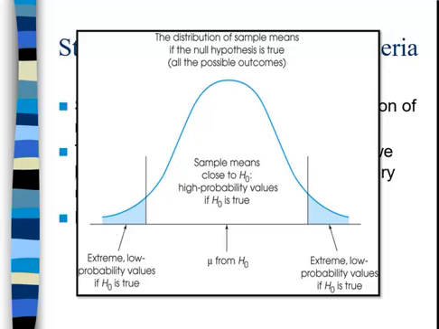After all, we know that some sample means have a high probability. The ones that are closest to the mean have the highest probability of occurring. So if we were to compute a z-score for a sample of babies, we start off by expecting that z-score is going to be somewhere close to the mean. Now, other sample means have a low probability of occurring if the null hypothesis is true. Low probability samples are going to be those that are located in the tail or tails, depending on if you have a one or two-tailed test.